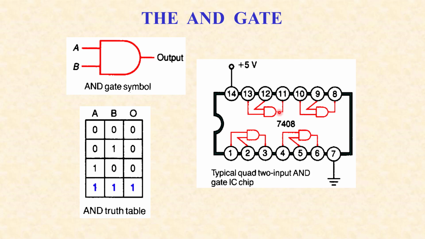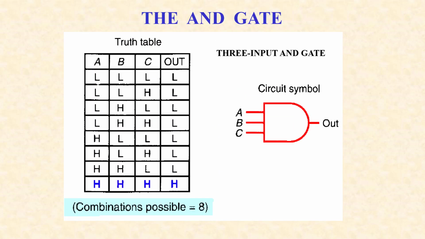This shows a solid state IC or integrated circuit. It's a chip that would fit into a circuit board, and it actually has 4 AND gates in it that you could use in your circuitry. Here is a 3-input AND gate. And instead of using 1s and 0s, they're using L's and H's, but we know that L's are 0. Here are the different possibilities. 8 possible combinations. Let me see if I can explain how you would fill out a truth table the easiest way.